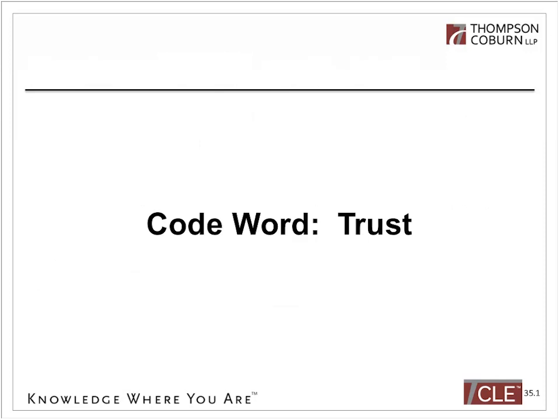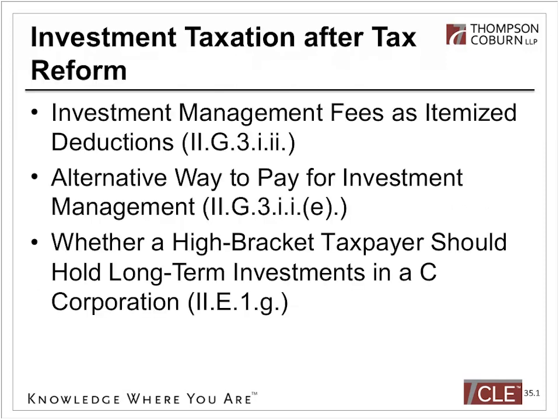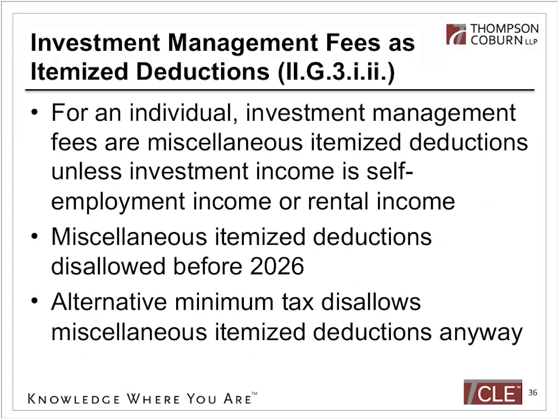So trust is our last code word. Second code word. I'm going to talk about the fact that investment management fees are not deductible anymore. There's an alternative way to pay for the investment management, and we'll also talk about C Corps holding investments. Miscellaneous itemized deductions are disallowed totally before 2026. Now, a lot of people would not have gotten the deductions anyway because alternative minimum tax would have disallowed them.